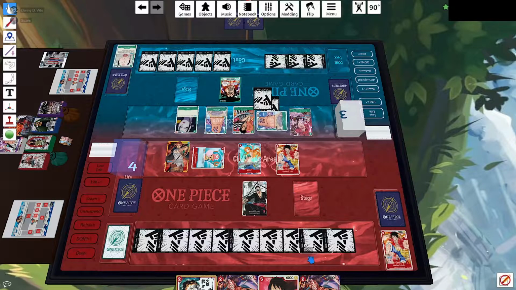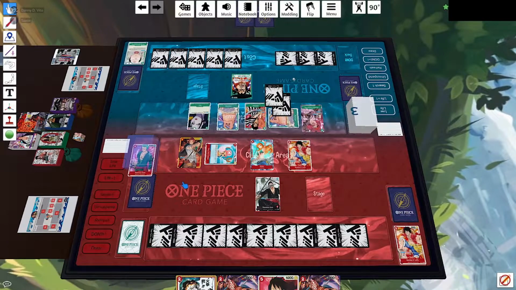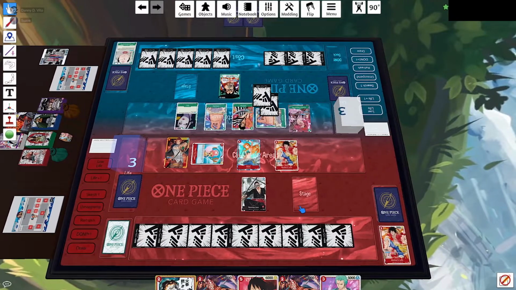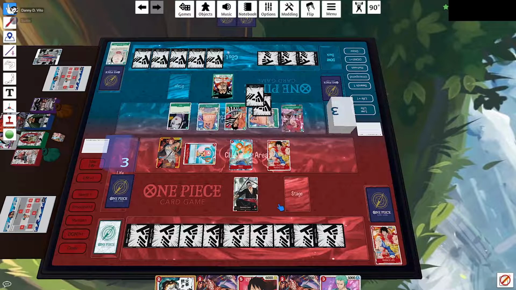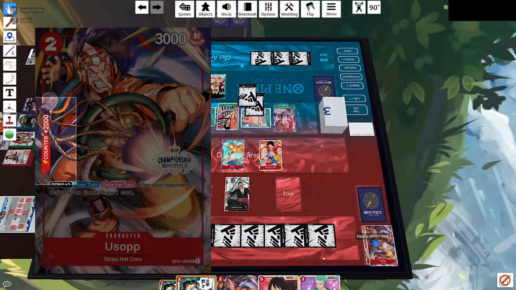He does go ahead and play Izo, rest our Chopper, and now he's just gonna start swinging in like crazy because he has that Kid to protect his field, and he's just gonna go for face. So he has Ashura Doji swinging in for, I think that's 7. So I decided not to block this first one, and then he goes in and swings for 7 again, or I think that might be 6. It might be, yeah, because I don't have enough rested characters, so that's only 6.